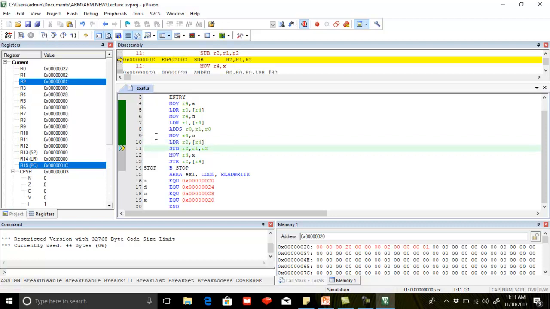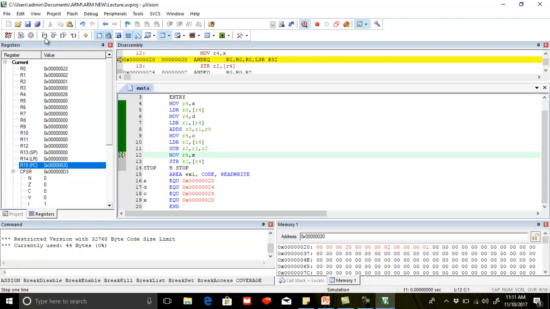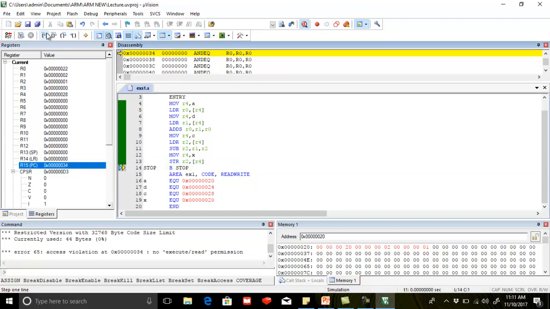So it's done. Now I have to do a subtract operation, and the result should be stored in R2, which is 1. Yeah, moved. Okay.